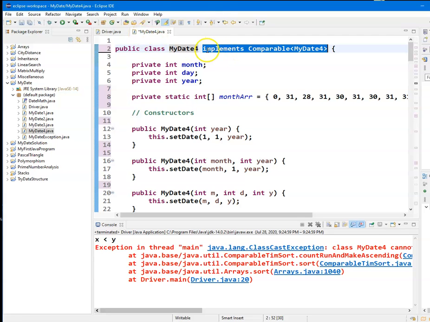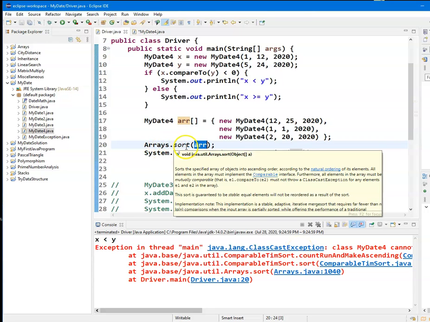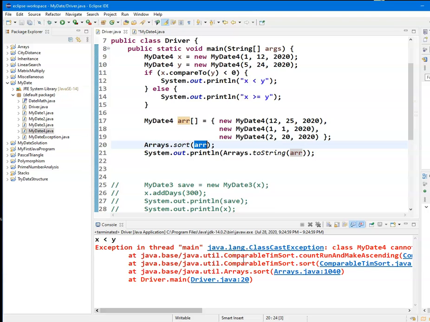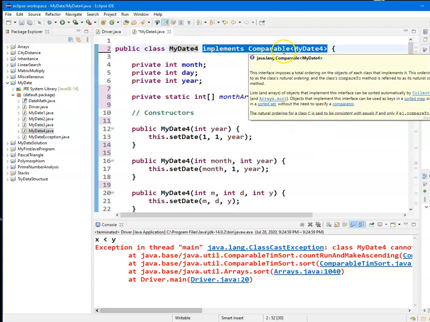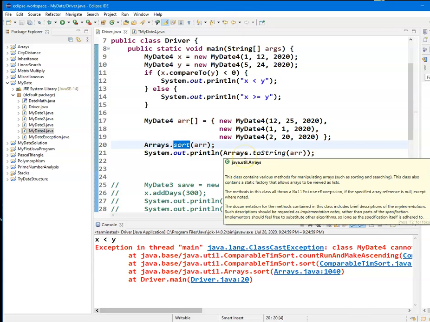Before, we ran into this error that said Arrays.sort might not have a compareTo method. Now it's guaranteed to have one because it implemented this Comparable interface. So buried inside the code of the sort, it checks to see if it implements the Comparable interface.